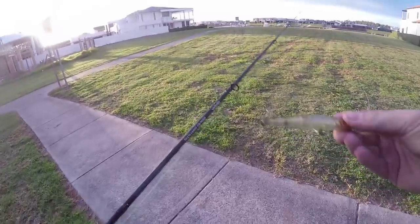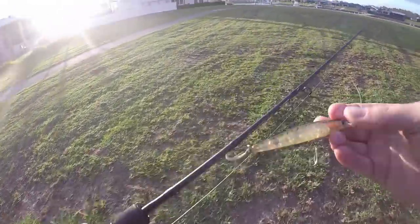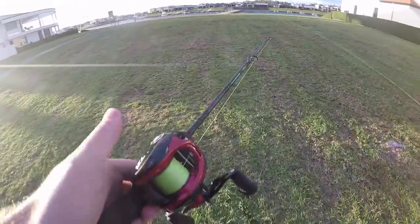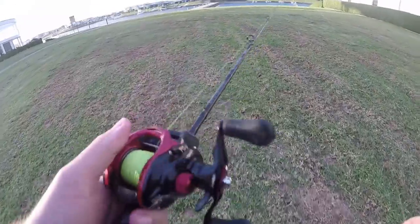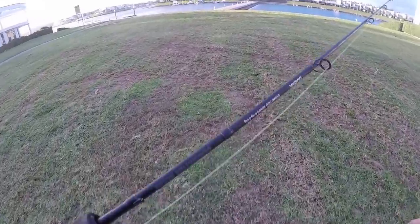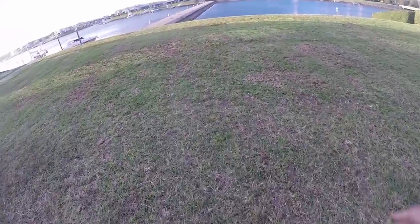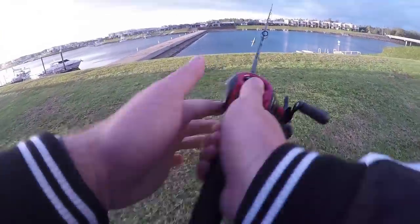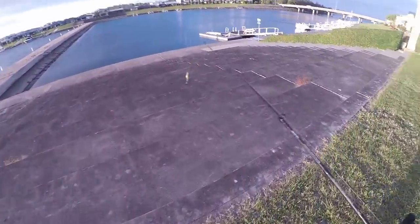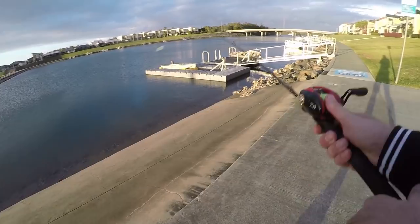Just gonna start off throwing this, I think they're 95 mil Sugar Pens, Basto Sugar Pen, on my Tatula Dior bait caster, Megabass black rod, the Barking Frog, they call it. Hopefully there's some trevally lurking around. I seen a few the other day. Big ones, or big for around here anyway. Good fun. Hopefully we should get one to bite. Let's go.